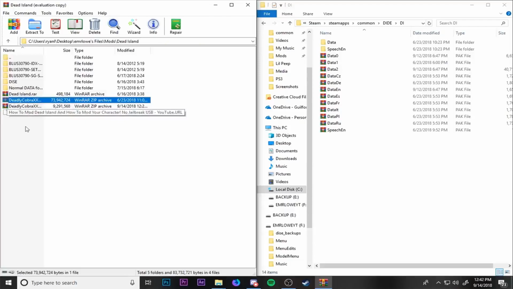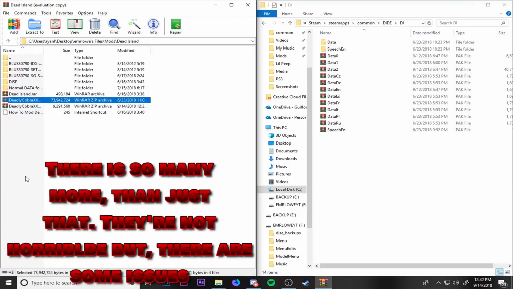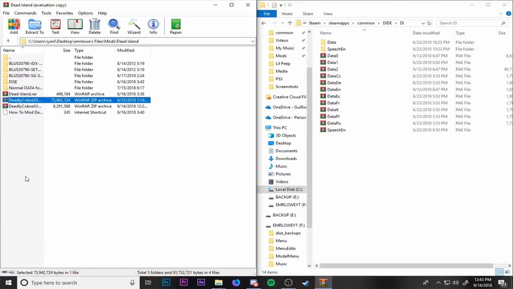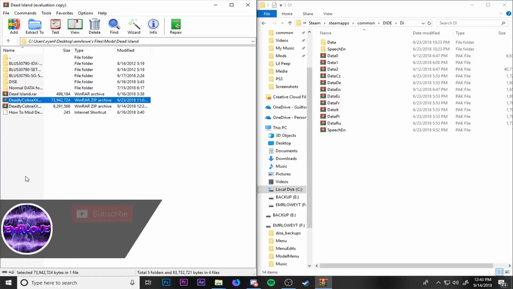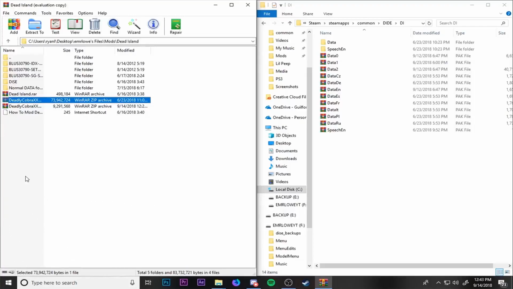Obviously if you have the full menu, you'll have to create a whole new character. If you are just doing the mod menu, you're fine. You don't have to recreate a character, just for all the stats. But there's one disadvantage: there's not infinite upgrade points. So my recommendation is get both the full mod and the menu only, so that way you do not go nuts.